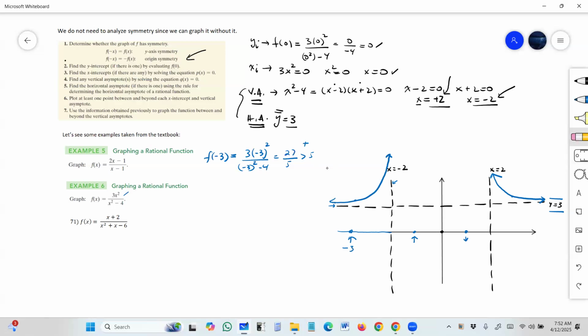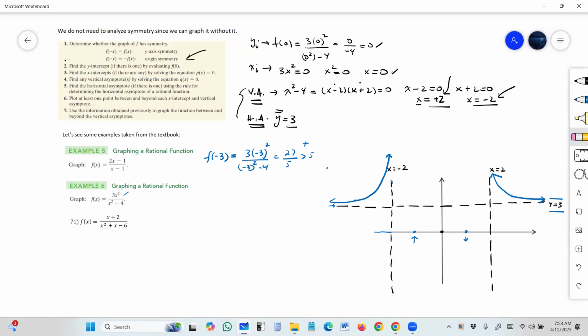All right. And for the same reasons, I know that the graph cannot be here because of the asymptote line. All right, so that was very easy. I got the two pieces of the graph on their tails. Now I need to know where the graph is in the middle, right?